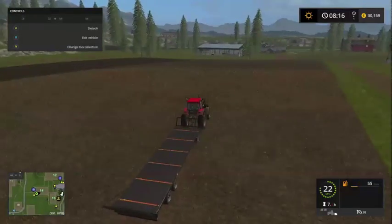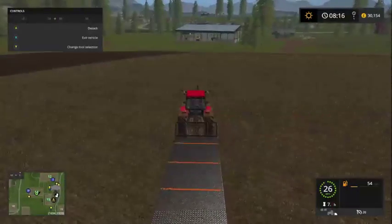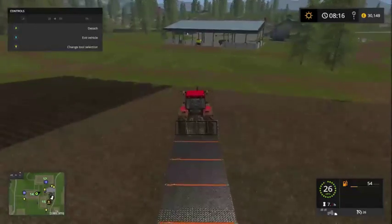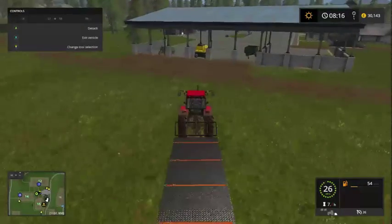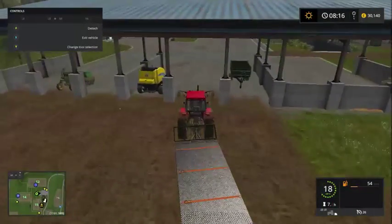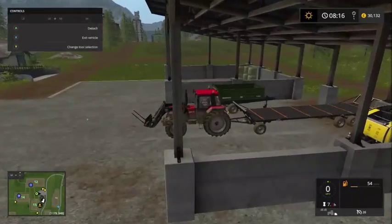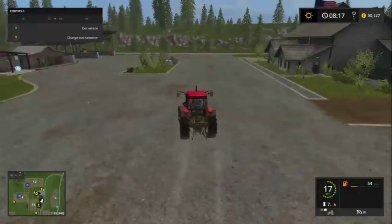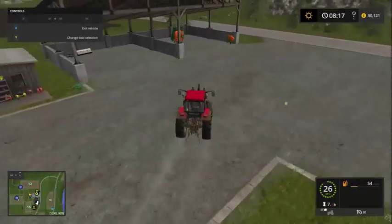I think this trailer is a good purchase. Because I really didn't want to buy it, but I had to buy it because I was getting the seed up here, seed and fertilizer. Because the truck didn't like it. I couldn't actually put anything in the back of it, so yeah, you can see it up here. There we go. Let's drop off the front and it looks like I do need to buy some more seeds and stuff, seed and fertilizer.